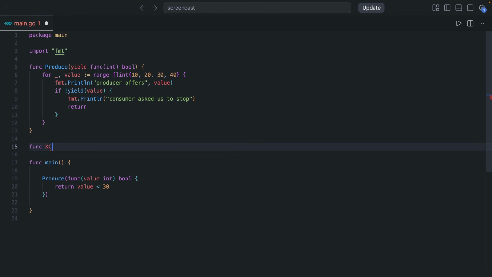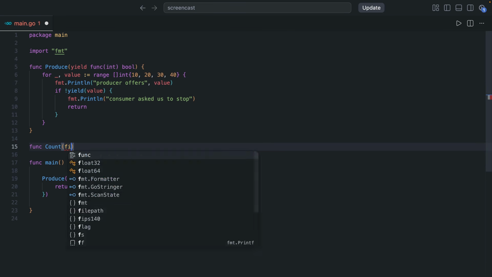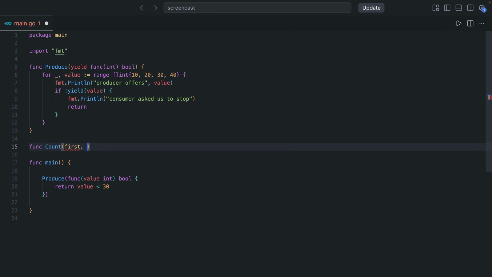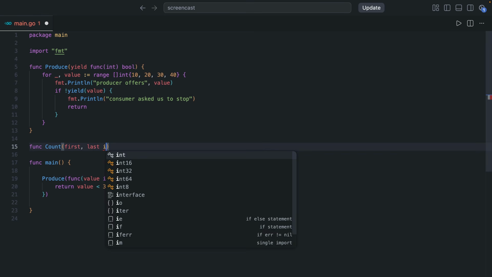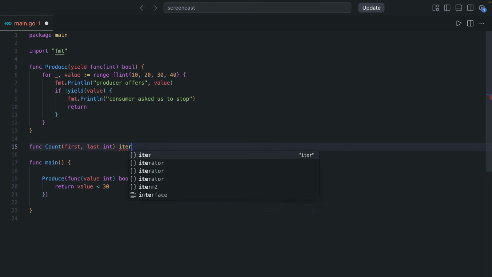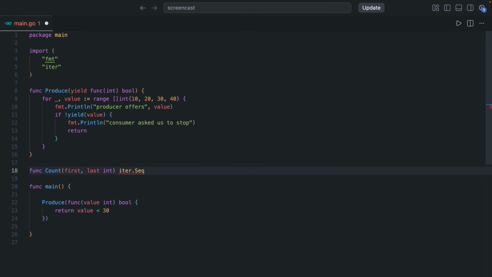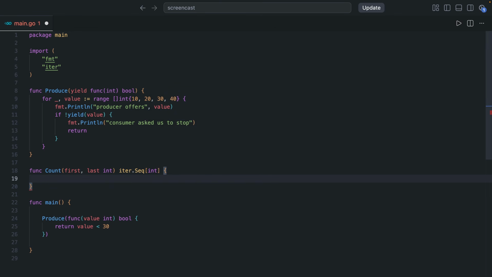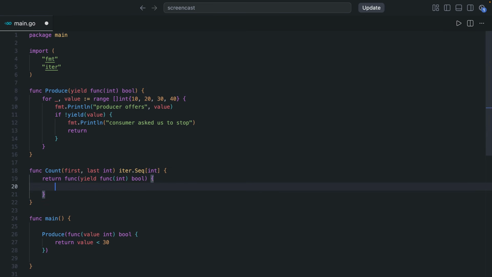Func count, and what we want to do, let's say first and last is going to be an integer, and then iter.Seq, then int. When you see this as a returned type from a function, you know that you have to return this signature that you're seeing here. So we can return func like this, you see.